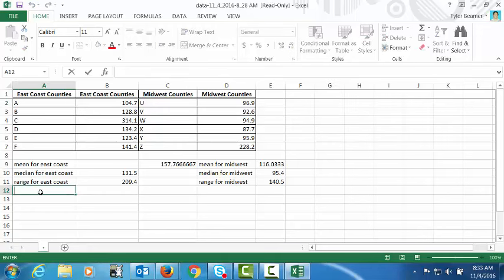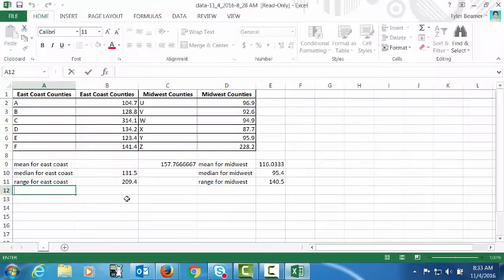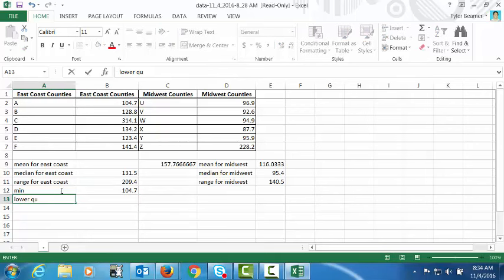So we're doing this for the East Coast, I believe. You're already going to have 3 of those 5 numbers, right? You're already going to have the min, which you could just look at the list. The lower quartile we're still going to have to find.